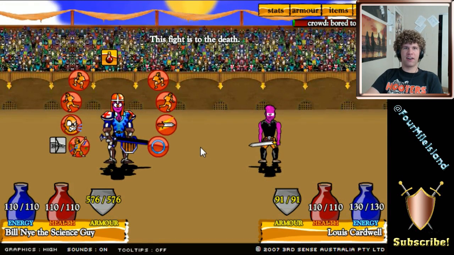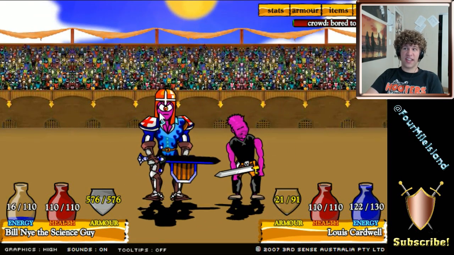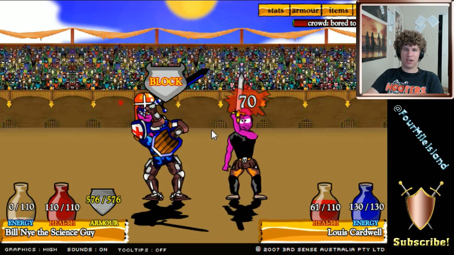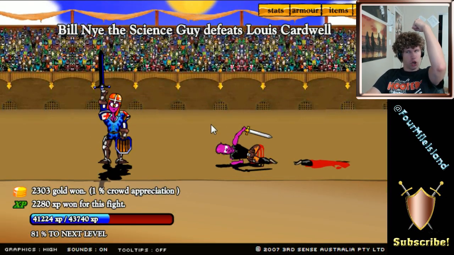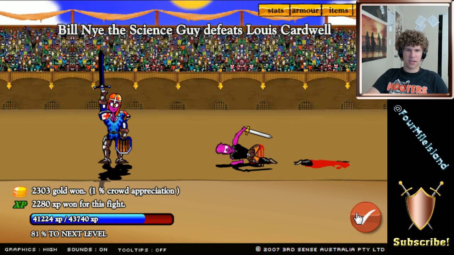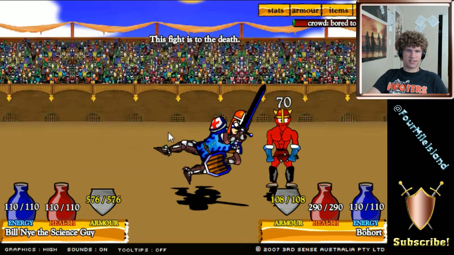That seems like a very white, day-to-day office job name. Lewis Cardwell. It's not very Swords and Sandals-like at all. So we're just gonna stab him a whole bunch. And power slam. Yeah! Let's keep going. Faster. Faster. Bowport. Stab.